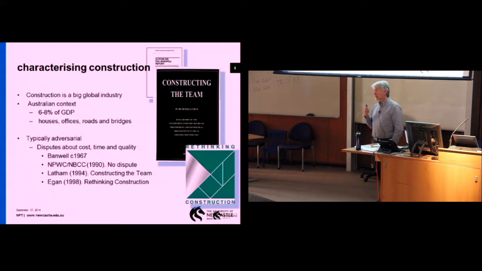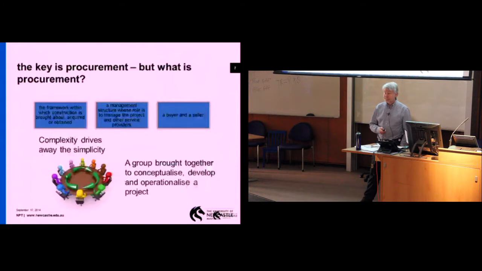You put it into context: the Australian construction industry represents a large proportion of gross domestic product. It also represents a large portion of the state domestic product. It's a big, big industry—houses, offices, roads and bridges. I've spoken about economic and social infrastructure and the differences between the two.